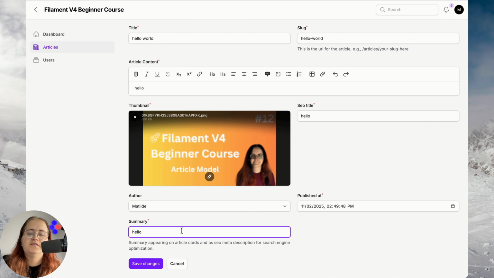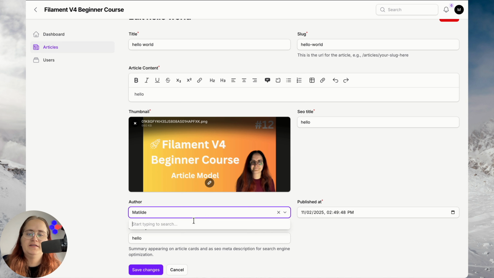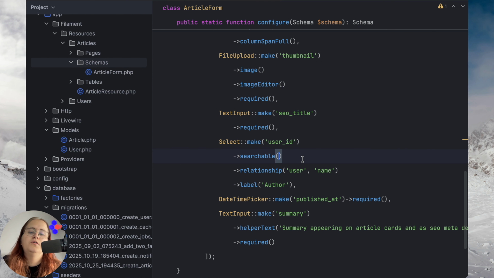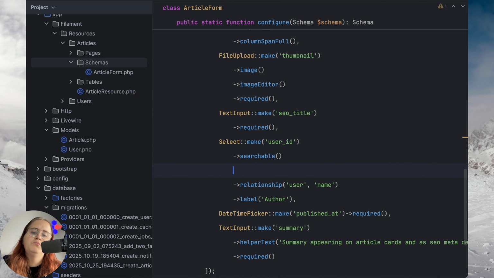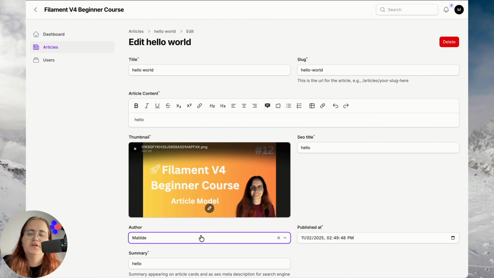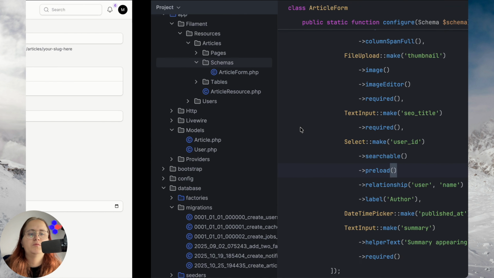What this does is it changes the UI from being a native select component that the browser provides to a searchable one. Now, if I search, for example, for the other user we have, it shows up and we can select it. But you may notice that if you don't search anything, there's nothing showing. So we can preload some of the items. If we refresh, you can see the first couple of users get loaded in. After a certain limit, it won't load all of the users in, which is perfectly fine.